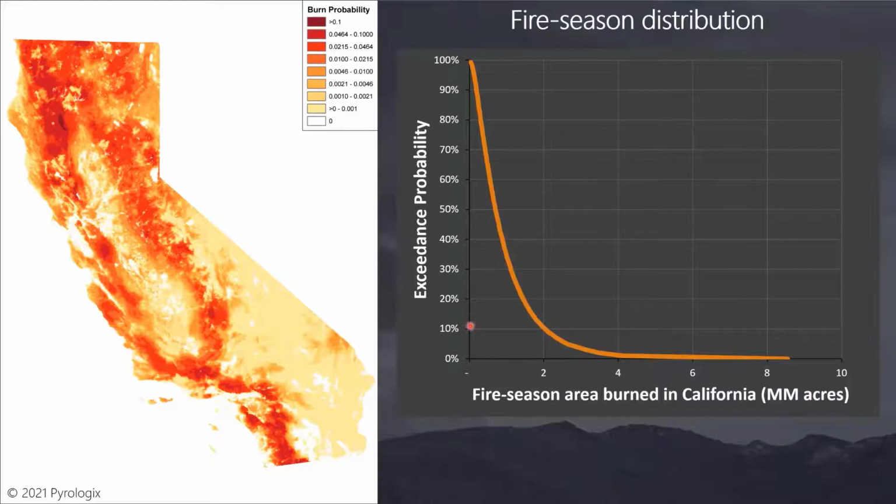But what we can see on here is, I think I said, the average is about 1 million acres. That puts it right here. So there's actually like a 70% chance of burning less than the average number of acres, only a 30% chance of burning more. But if you burn more, you usually burn a lot more. That happened in 2020. It's happening again in 2021. I think we've already burned probably 1.5 million acres in California this year. It's September 1st.